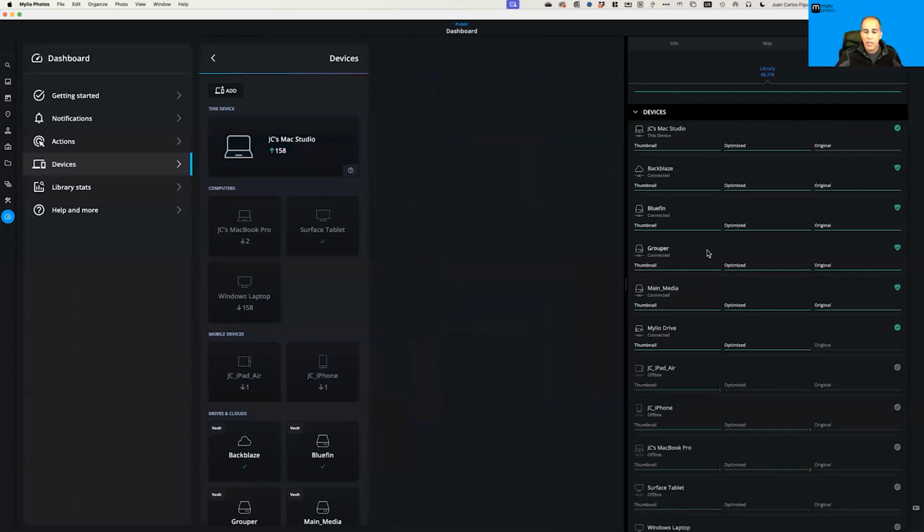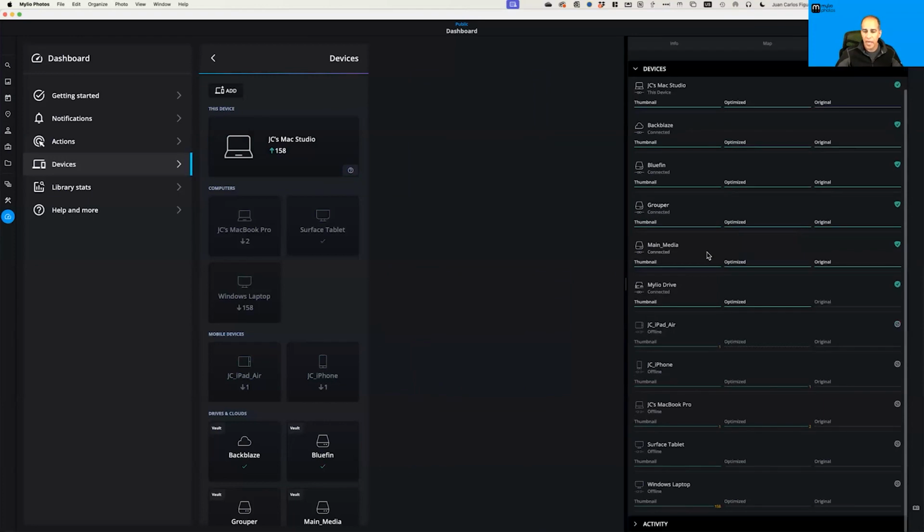All right. So how do I use the sync panel? How is the sync panel useful? Well, I can tell by just glancing at the sync panel. I have just a few little orange numbers here.